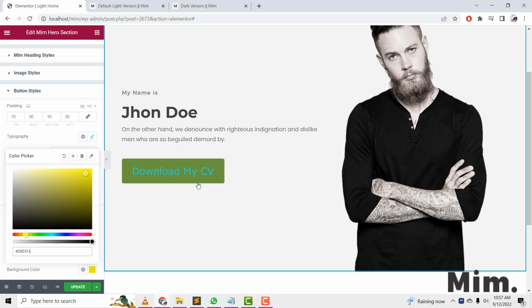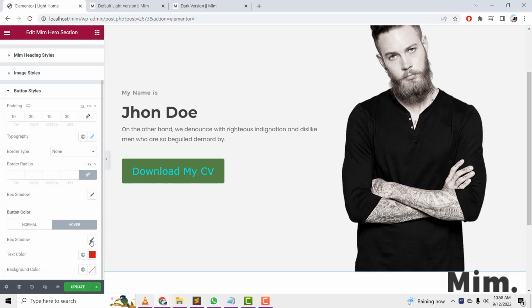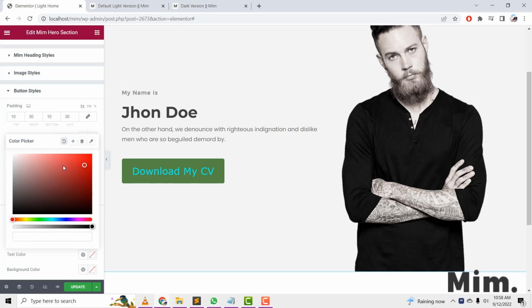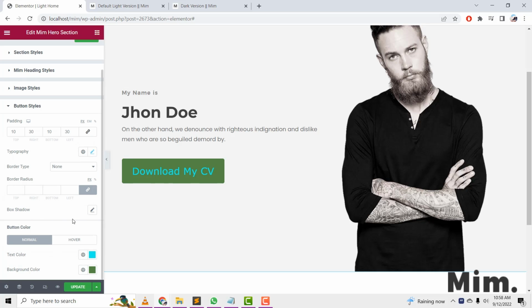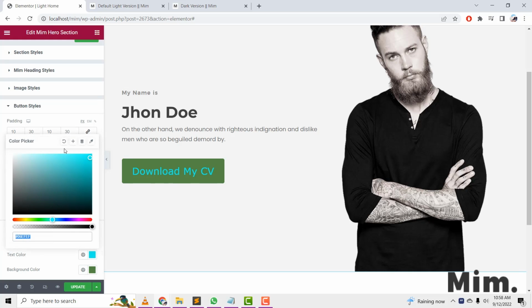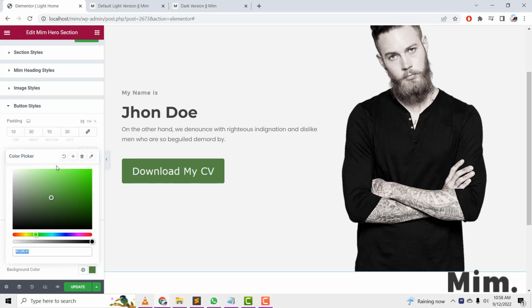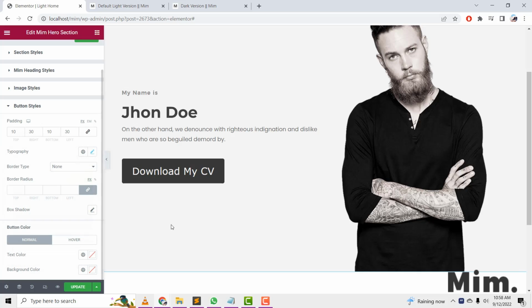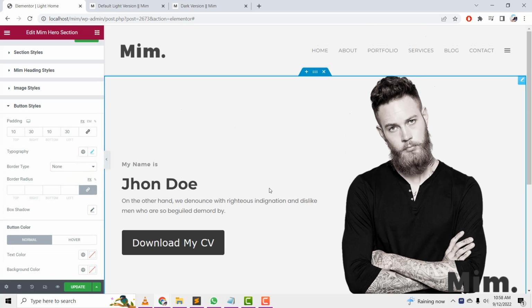So you can just modify everything, and it will impact your button. I will just restore all the colors because this is not looking good. So in this way you can easily change this hero section.